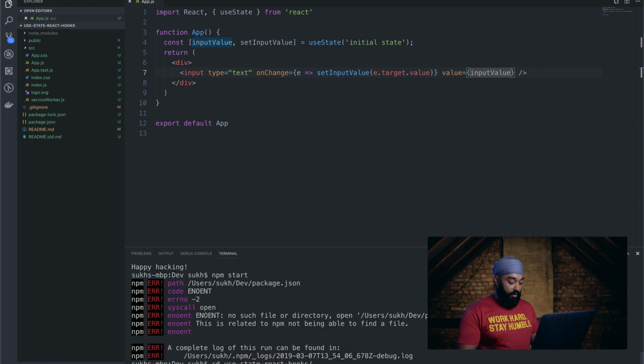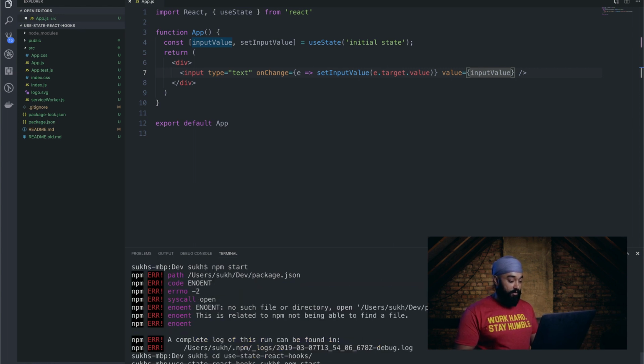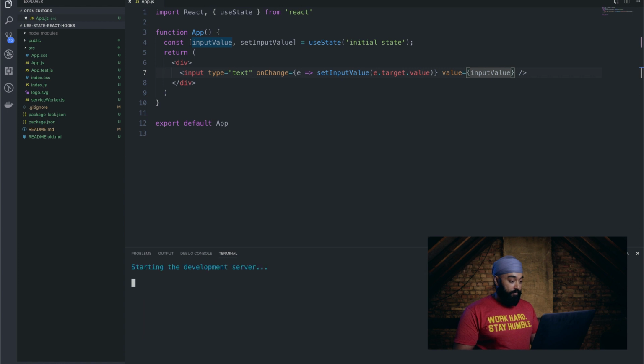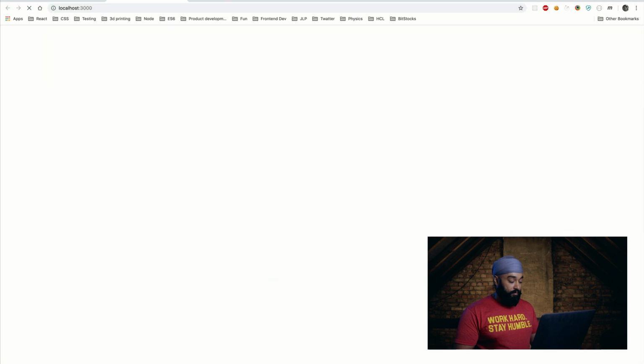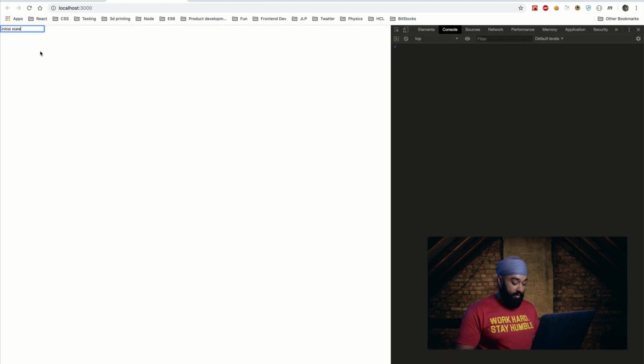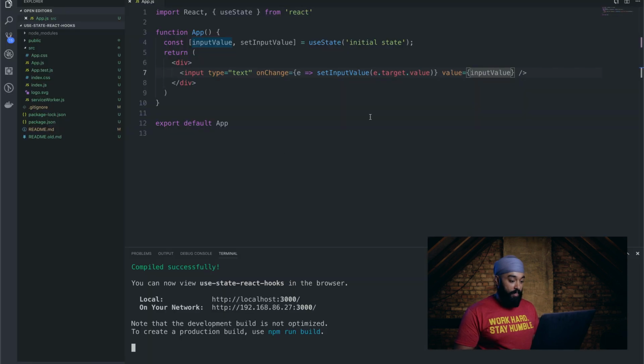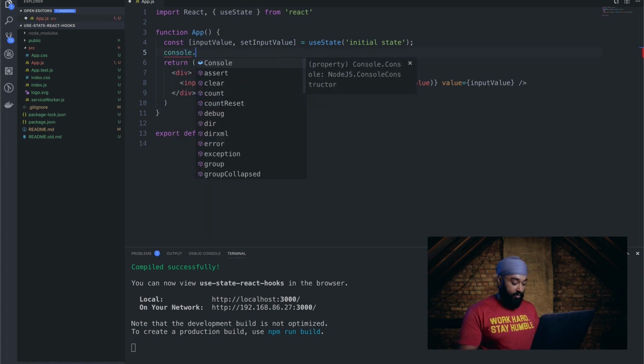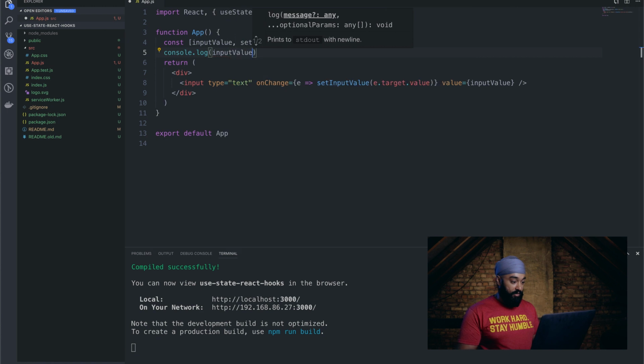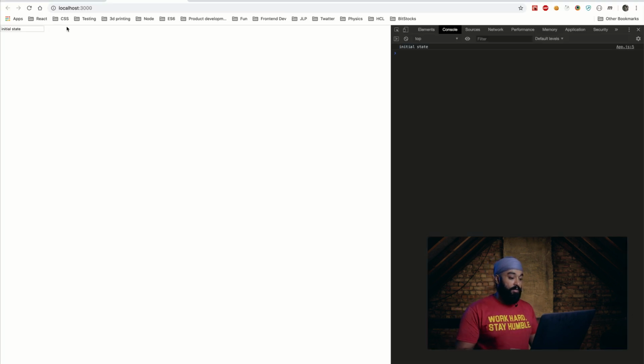Yeah, so with create React app, we just want to start the server so we can see this going on. Cool, that will load hopefully. There we go, so initial state, there it is. I'll have to make this a bit bigger, but should be able to delete that and type in anything. Great stuff. What we'll do here as well, just to show that it renders each time, we can just log it in the console, input value, so you guys can see that it's actually coming from here. So yeah, initial state, that's what it started off as.